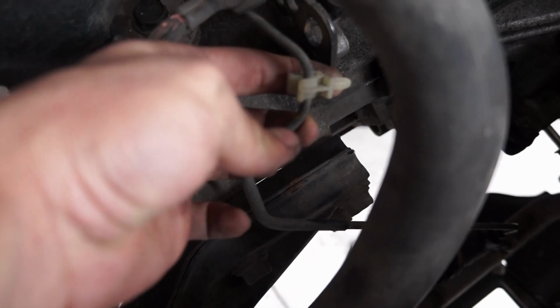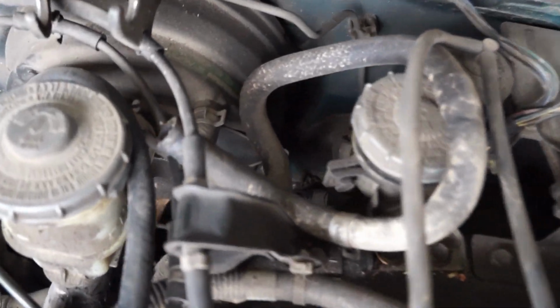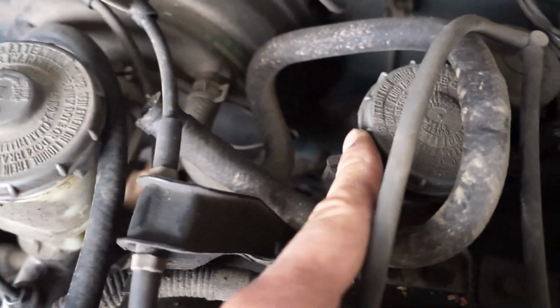I was trying to take the clutch line out. As you can see, the slave cylinder is attached. There's a couple of clips, a couple of bolts, a couple of nuts there. And then we got to here, which is the bolts for the clutch fluid reservoir. The nuts are on the inside, so I figured we could start on the pedals.